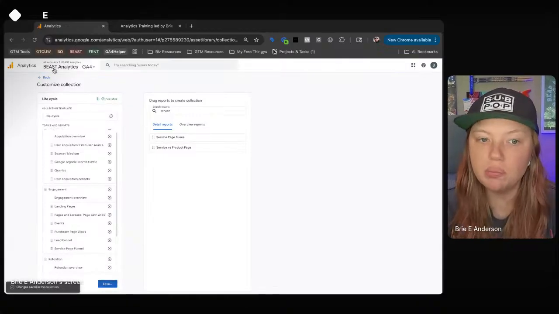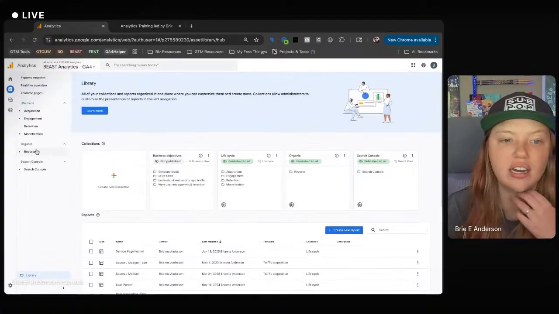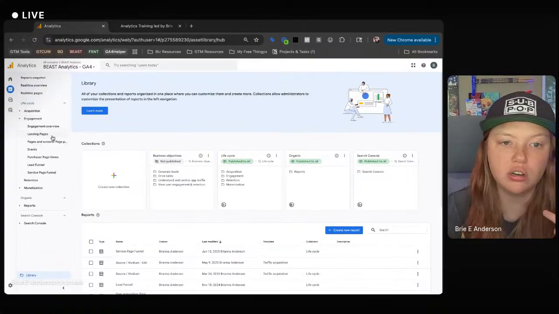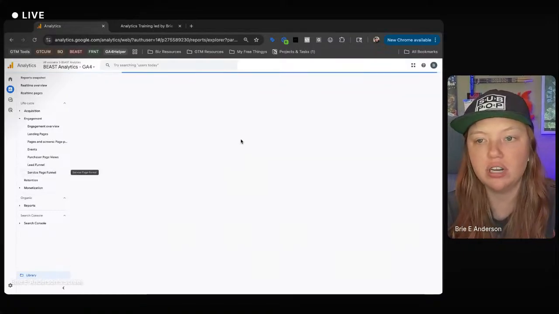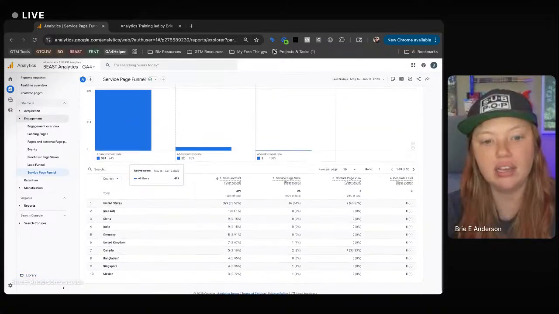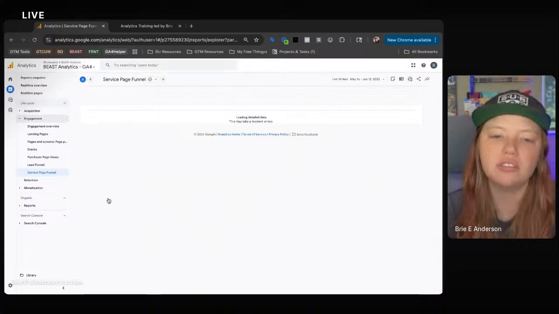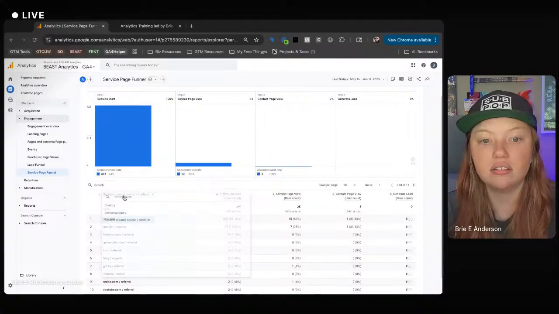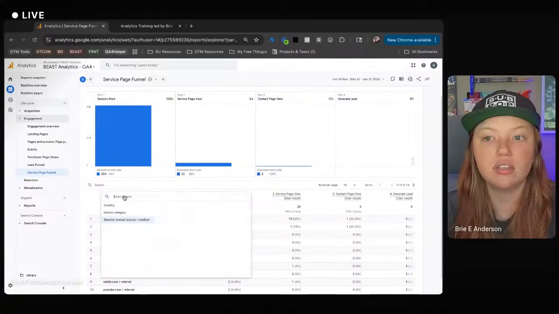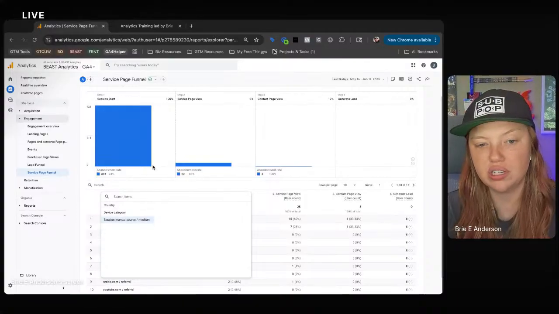It is a real pain. I understand it absolutely is. So you want to make sure you get it right. And just know that if you don't, you just have to recreate the funnel. That's fine. So now when I come in here, it should automatically be broken down by, oh no, it did country again. I wonder if it's alphabetical. It might be alphabetical. If that's the case, then you might just want to put session source medium in here if that's what you want, or get rid of country and device.